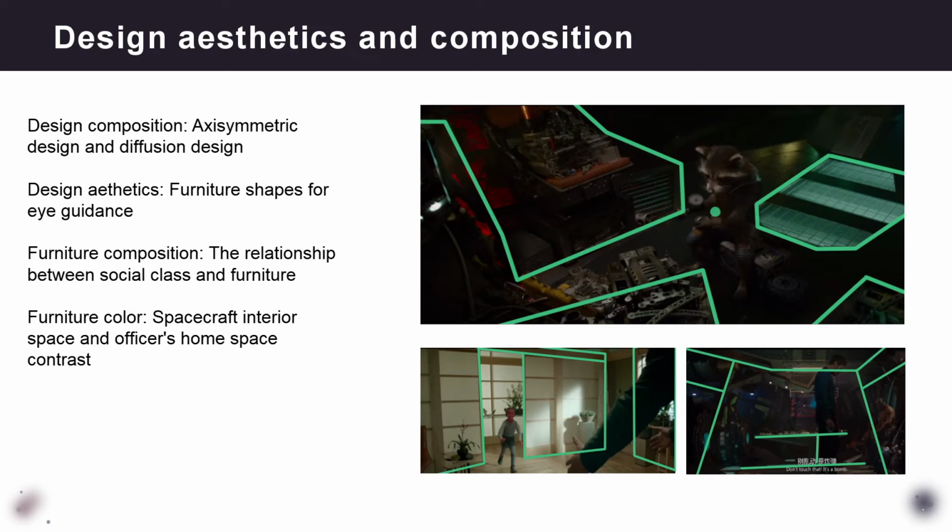While the furniture and doors and windows in the officer's home are symmetrical, the environment in which Star-Lord lives is not quite ideal, as reflected in the chaotic and irregular shape of the furniture. In addition, different furniture and linens also play a visual guiding function. For example, in the first image, the linens are designed to attract the audience's attention to Rocket Raccoon. The interior design of the warship is more compact and unorganized, but the officer's home is more spacious. This leads to the introduction of the next section, sociology and cultural value.